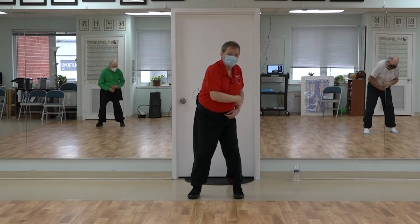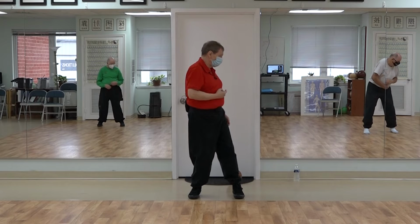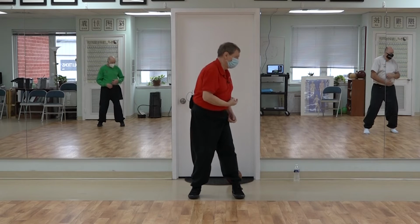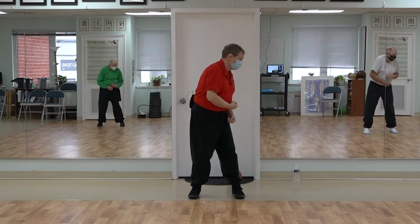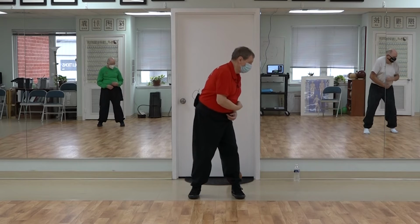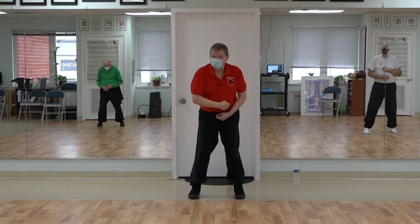Turn slowly to the side. Gradually come back to center and turn to the other side.